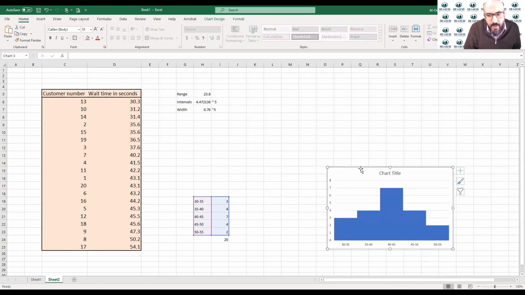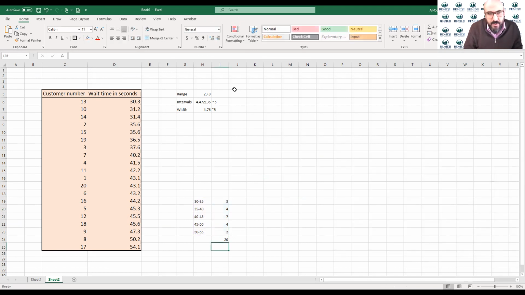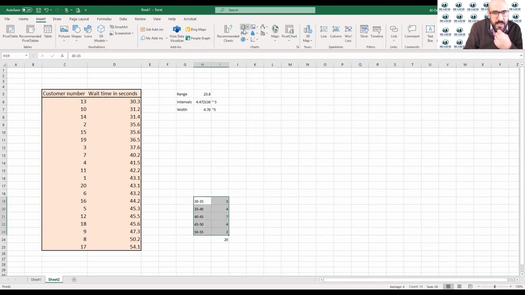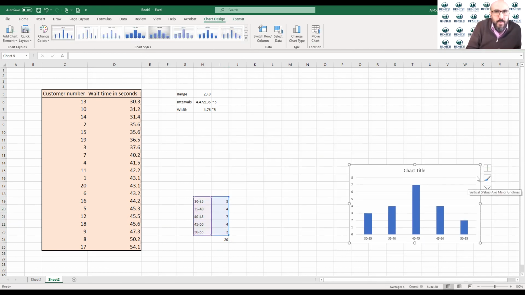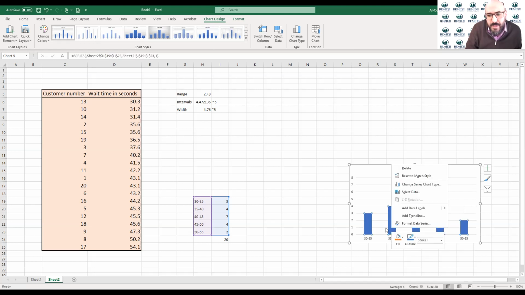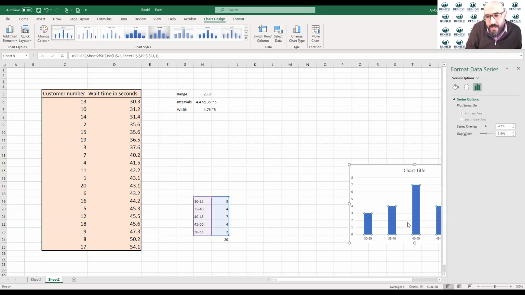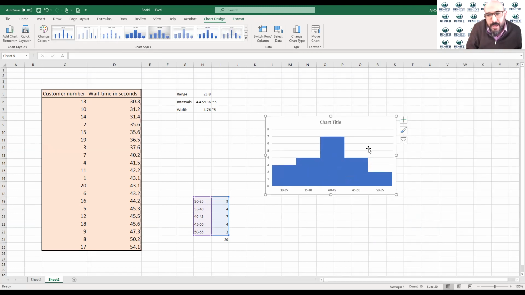So now let's go and create the chart. I'm going to delete this for you for now. What I did was select the data here, and I went to Insert and selected the bar chart, a regular bar chart here. But as you see, this looks more like a bar chart, because there are some gaps in between each category. So I want to remove these gaps, and I want it to look like a histogram. So I right click, Format Data Series, and the first thing you will see is the gap width. For the gap width, make it 0 and close the option, and that would be the histogram.